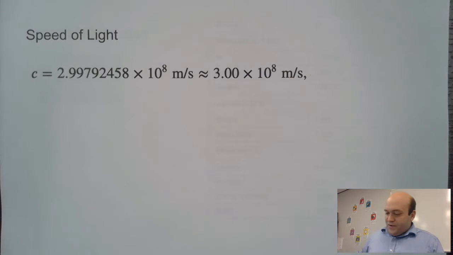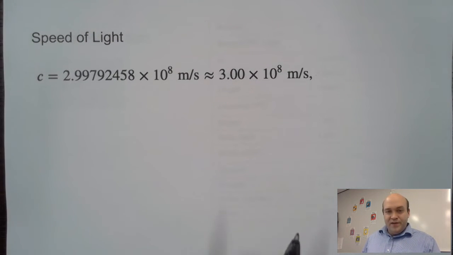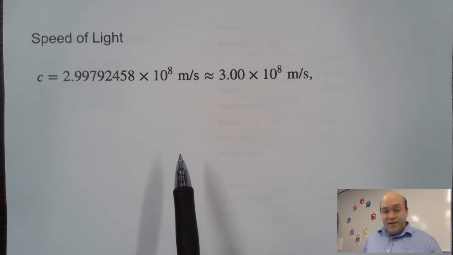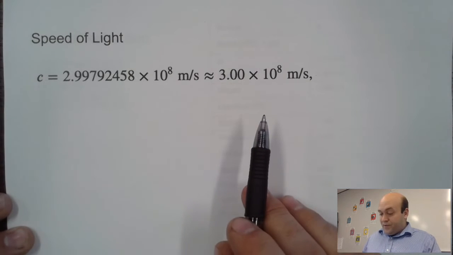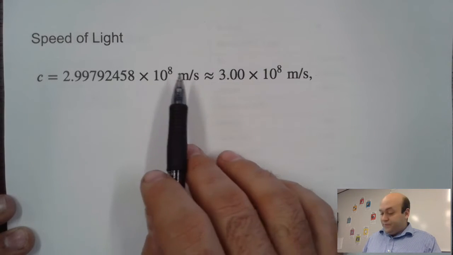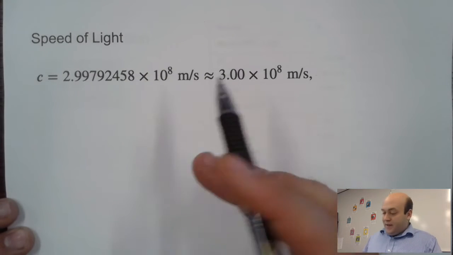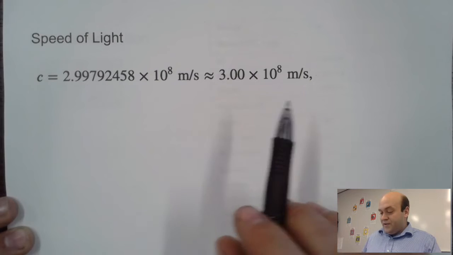That refraction is all due to the change of the speed of light in whatever material it is. Okay, so what I've got here is the speed of light in a vacuum. So this is kind of our baseline measurement. If you're interested, you can look in the reading. They talk about some early experiments where they were able to measure the speed of light. It's really pretty interesting what they were able to do with limited technology.